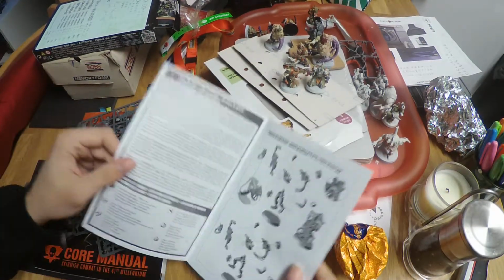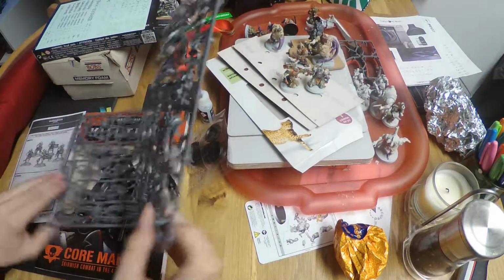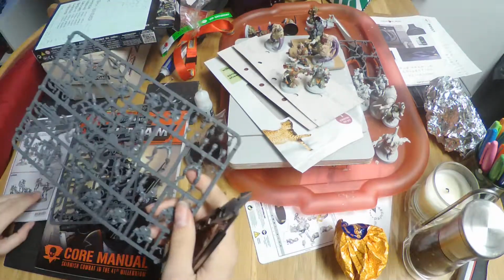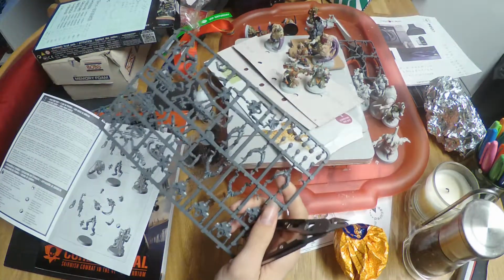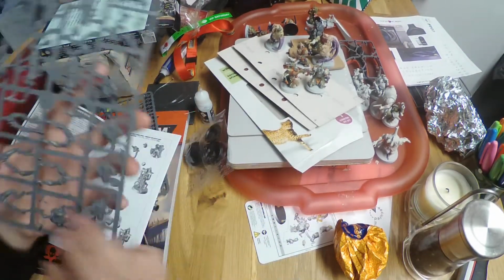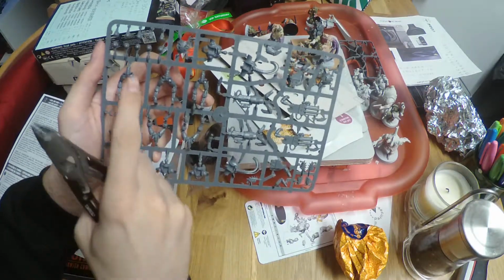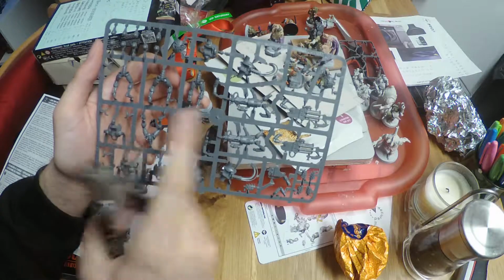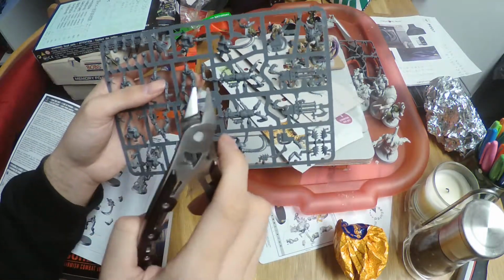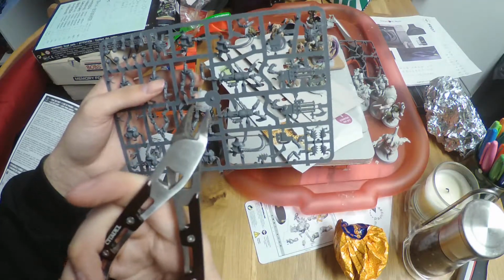So, first step is, well, we need some legs. I'm going to find my sprue with the legs, and I'm going to decide on one of the legs. Now, in the book, I'm going to try and follow the instructions as much as possible. It says 4, 5, 6, 7, right, so that's really useful. On the sprue, they are all numbered, so that's 4, 5, 6, 7, and 8. I'm going to start with 4. And with the clippers, I'm going to look for the flat edge, not the edge where it's indented.